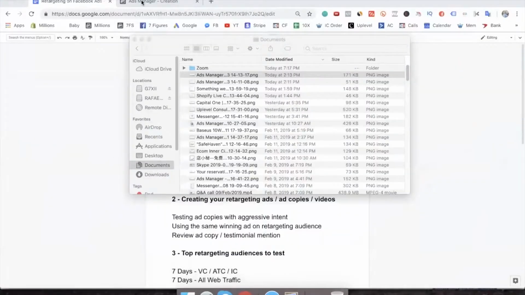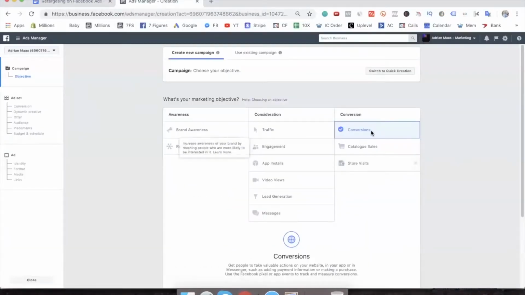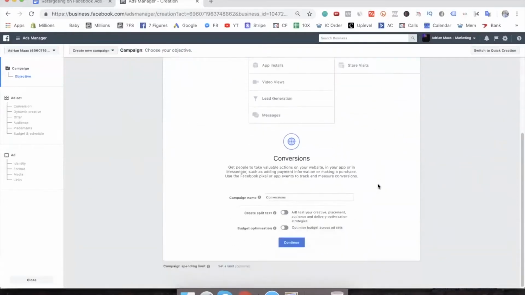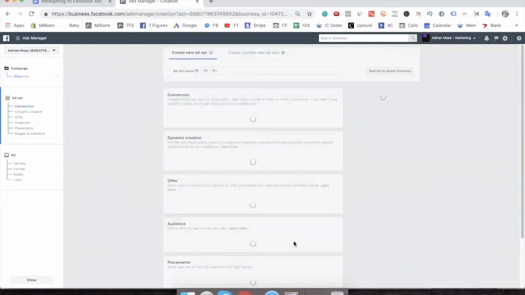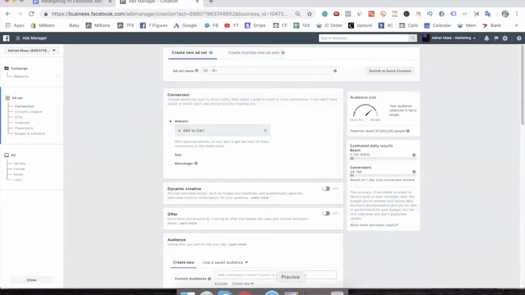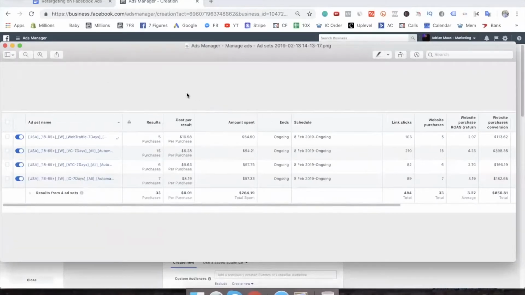So essentially what you'll do is you will go to the creation here. On the campaign creation, you'll choose conversions, and then you will do, let's say, retargeting demo. Set it up. In this case, you don't necessarily want to do CBO, although you can. We don't set it up on CBO for retargeting. You can set it up on CBO for retargeting, but since we want to target every single audience on its own, then we set up one campaign for retargeting and put all of those ad sets inside the campaign. So we don't actually do a CBO because we don't want all the traffic to just go to one. We want the traffic to pretty much be spread out.